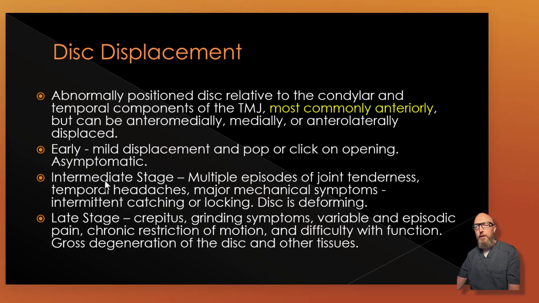As it gets to the intermediate stage, it starts creating symptoms. That's where you have multiple episodes of tenderness, can lead to headaches, intermittent catching or locking of the disc. The disc is starting to deform, and in some cases, it's not popping into place. We'll show you about that pop in a second here. And then the late stage is when you have crepitus and grinding, and that's more your signs of osteoarthritis, variable and episodic pain, restriction of motion, difficulty with functions. So it's just getting worse and worse. And now you're really degenerating the disc. You're getting to the point where it's locked out of place.